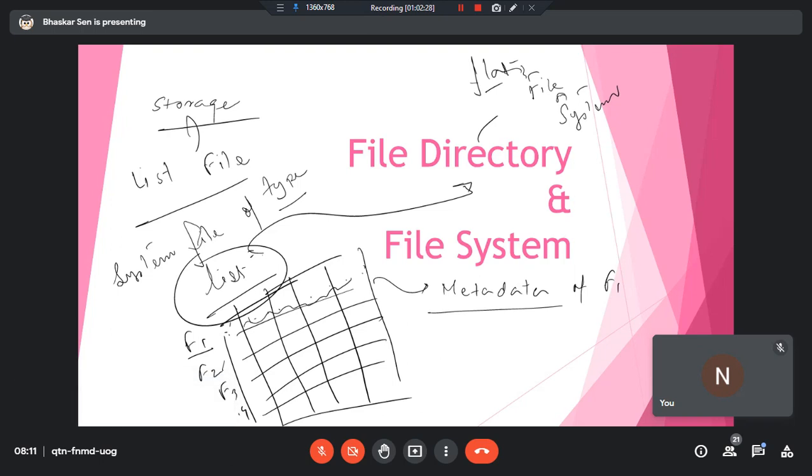For example, name, date of creation, type, size, author, and a few hidden things.